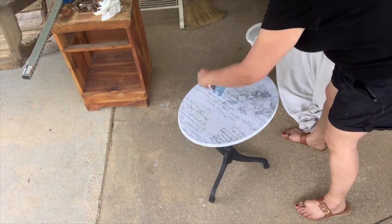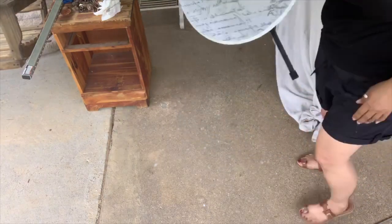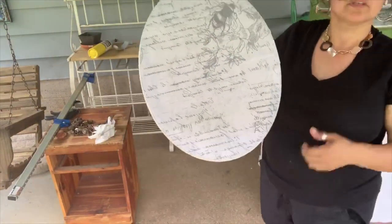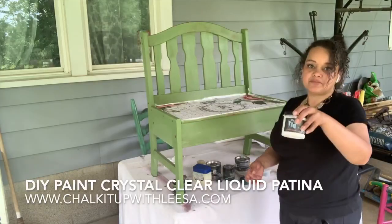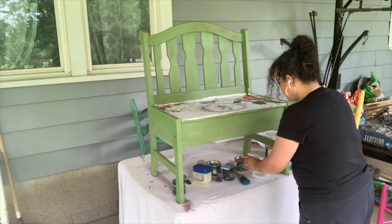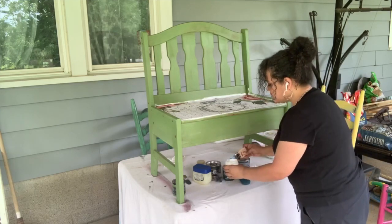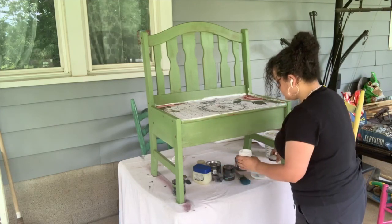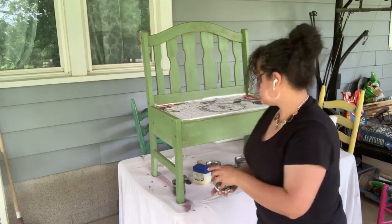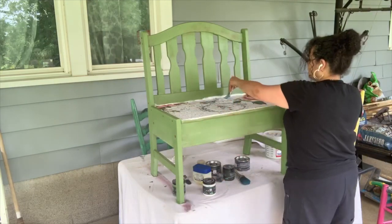And even just that alone is a great way to get a paper to stay down if you don't do the iron-on method. You can do it just like that. So to back it up, I took a little bit of the decoupage and I put it in this little bowl. With all the liquid patinas, I've started pouring them out. I used to do it straight from the jar, but sometimes they're getting contaminated. And so I'm just starting to get into better practice of doing that.